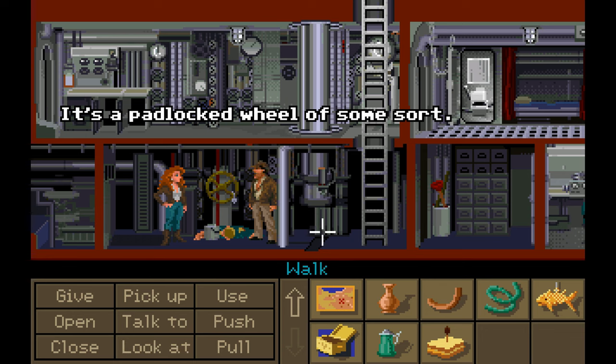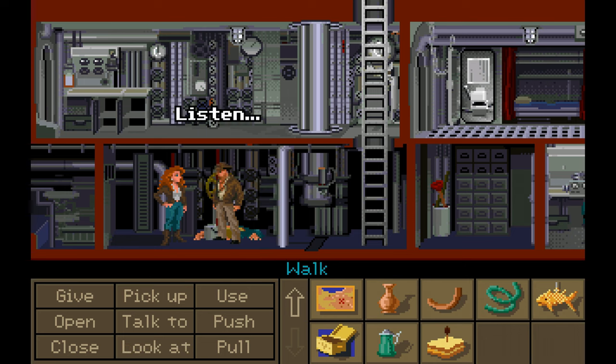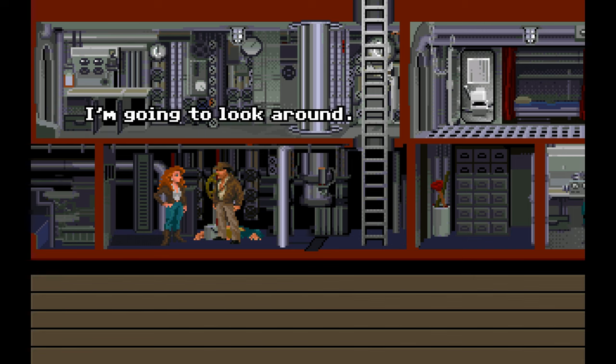It's a padlocked wheel of some sort. It looks like an emergency rudder, as it says there. Listen. What? Okay, I'm going to look around.